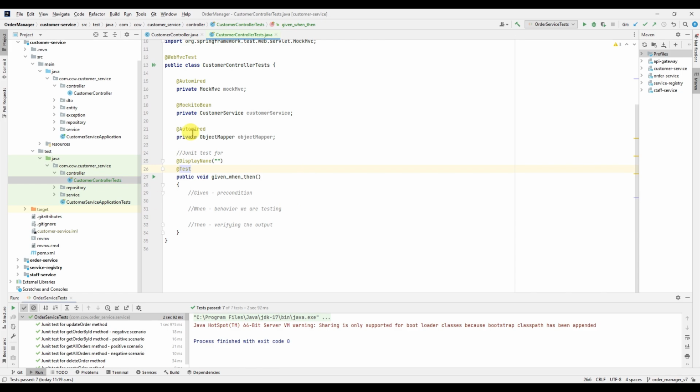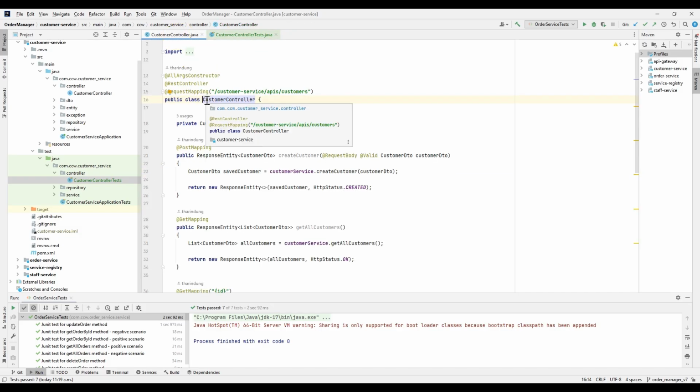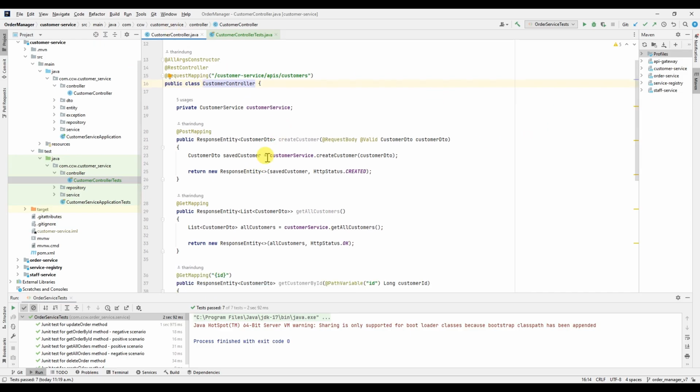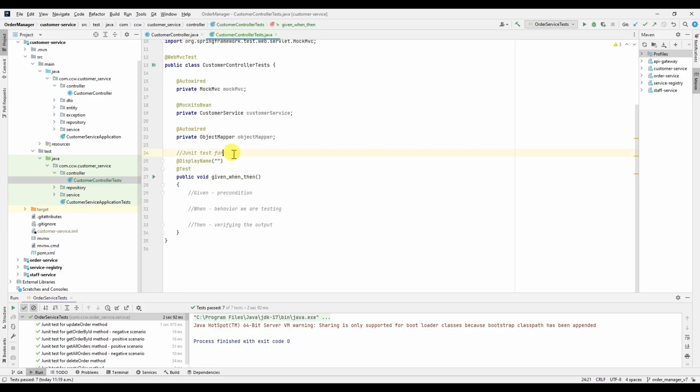And in the controller test classes, we are always going to test the REST APIs. So if you go to the CustomerController, the first REST API is create customer. So I will add a comment: JUnit test for create customer REST API.